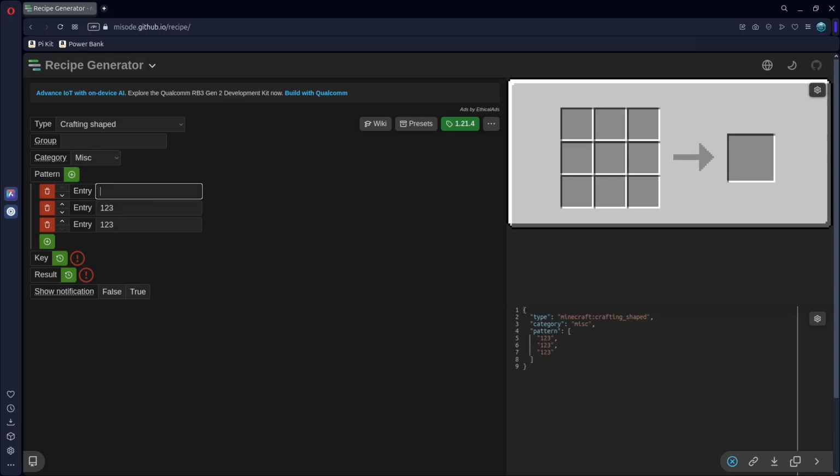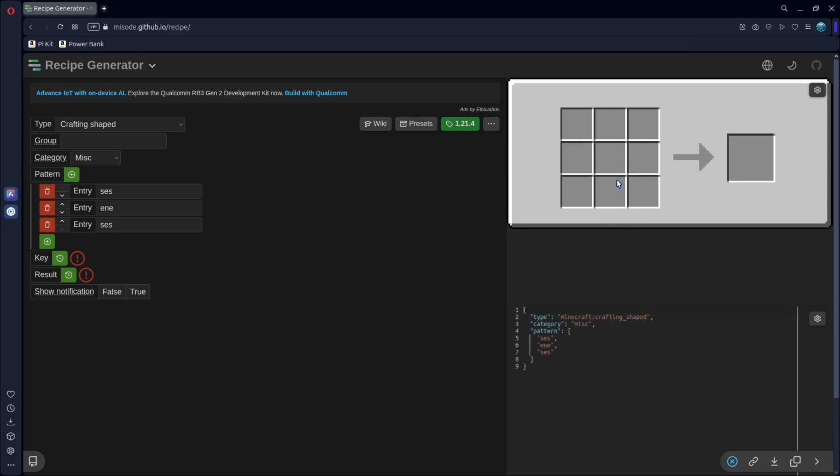So I want to do stick, which I'll name S. I want to do an enchanting book for E. And another stick. I'll do an enchanting book, another star, enchanting book. These letters don't have to match mine. You can do whatever you want as long as it's only one item per character. And then I'll do stick, enchanting book, and stick. So I'll have a stick here, enchanting book, stick, enchanting book, nether star, enchanting book, stick, enchanting book, stick.